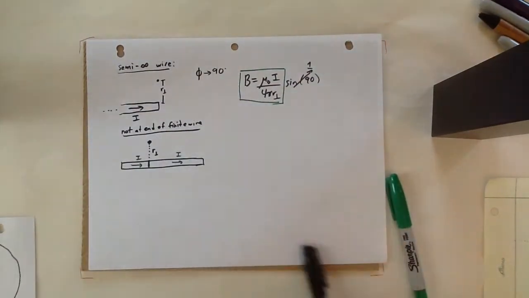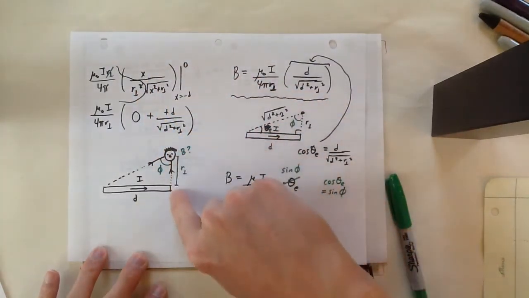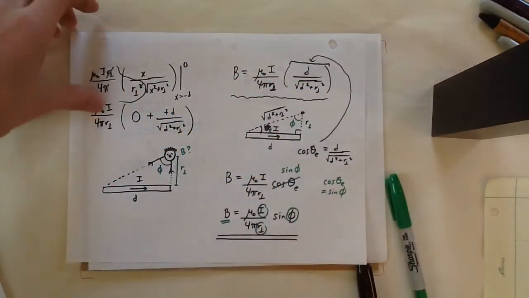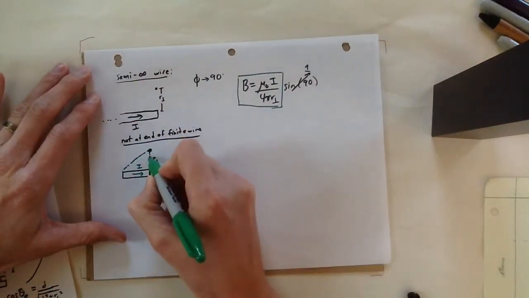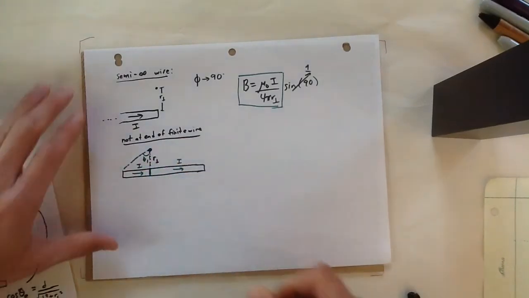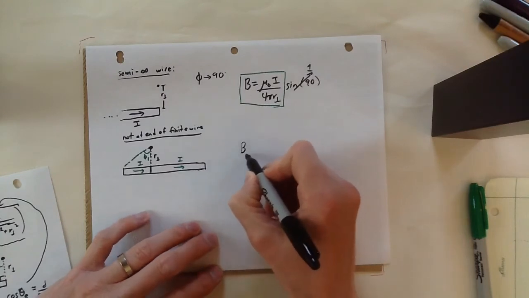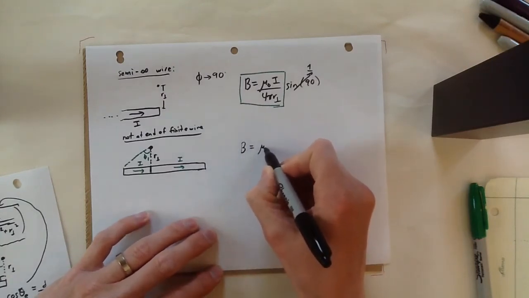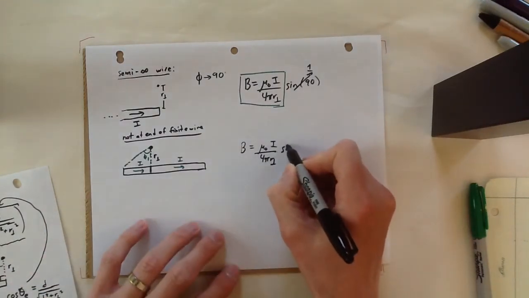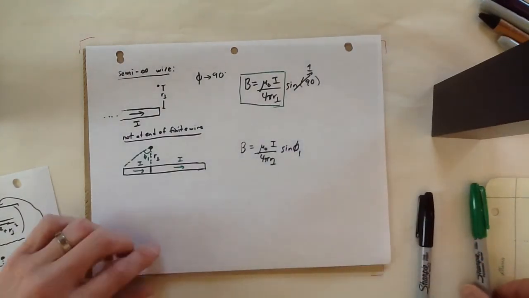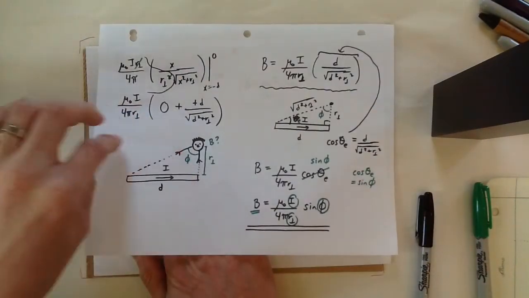So remember this trick where you basically just span your hands, one goes to the near side and one goes to the far side. And so over here on this left segment, this would be the angle that it spans. I'll call that phi 1. So the magnetic field that you'd experience here would be mu naught I over 4 pi r perpendicular times sine of phi 1. Okay, so that would be from that one. That's just a repeat of what we did over here.